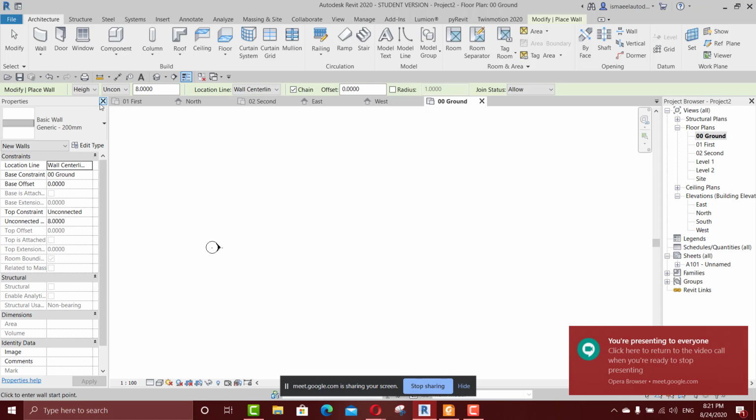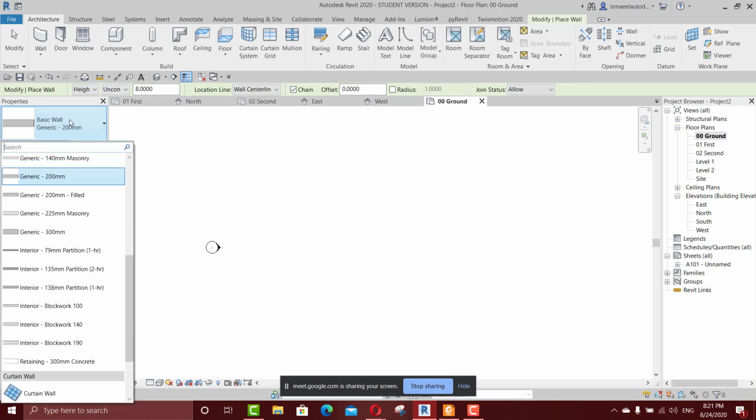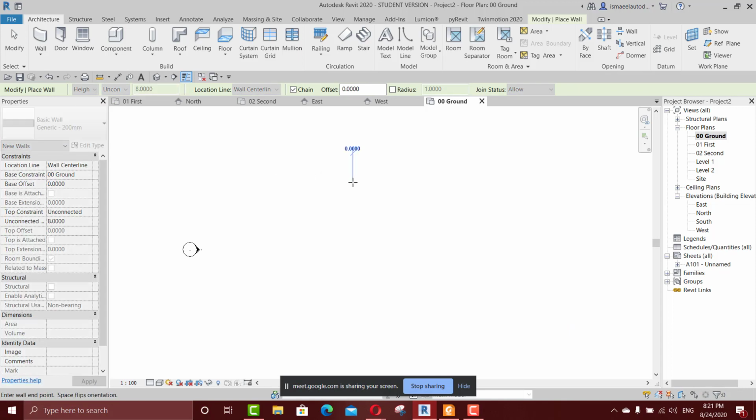So for the walls, as I said, we do have some comments in here, and we do have the types of my walls. If I just click now, one click, and just move, I can move with the side or just rotate as I want. Okay, and directly I could click one time again just to create my wall.